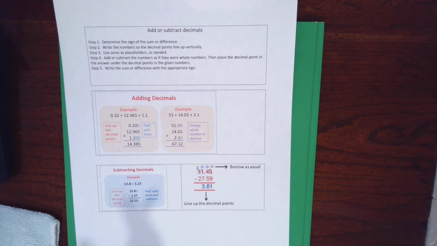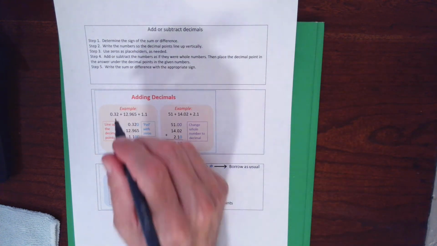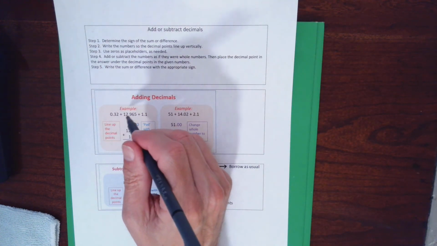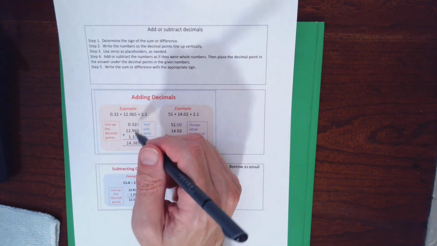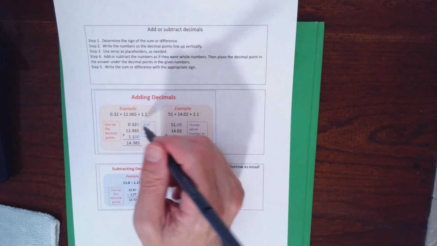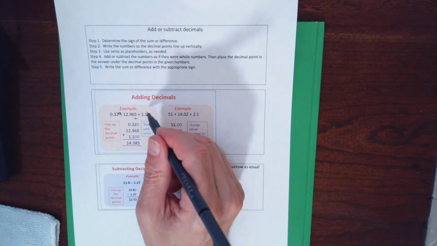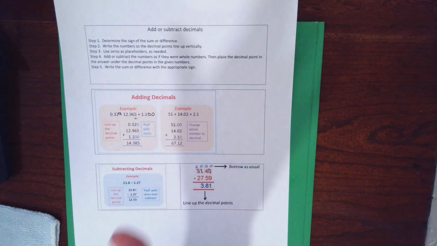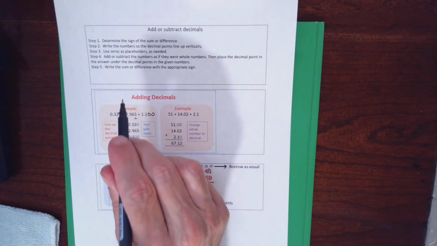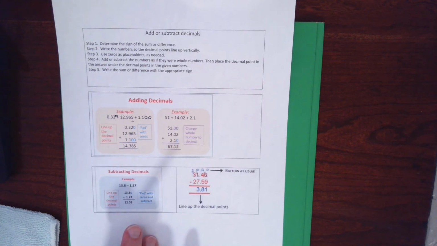If the numbers don't match up in size, you want them to match up in size, so we'll add some zeros after decimals, like this problem that's written on the screen, 0.32 plus 12.965 plus 1.1. If I wrote those vertically, I could see that that 965 has 3 decimals, so the 0.32 and the 1.1 need to have zeros added. I want each number that I'm adding or subtracting to have the same number of decimals. Then I'm just going to line them up and do just plain old regular addition, or subtraction if it's a subtraction problem. Let me do a few of these.